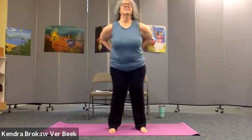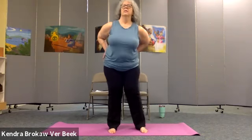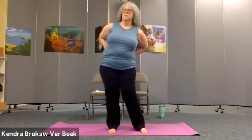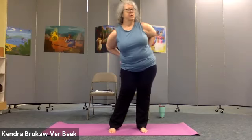And then hips, front, side, whoops. Front, side, back, side. You can go more slowly if you want. Change direction.